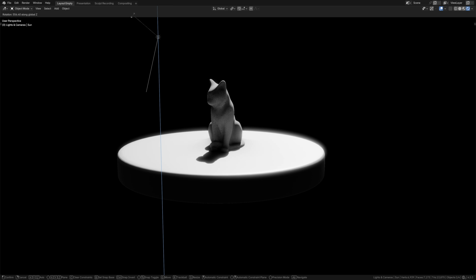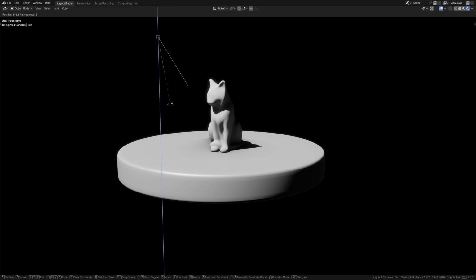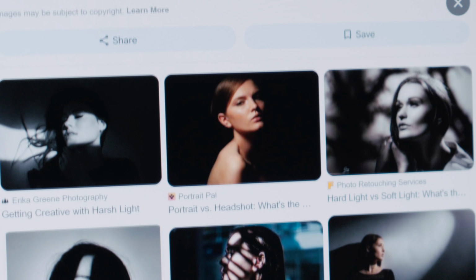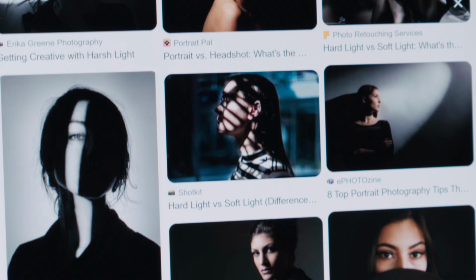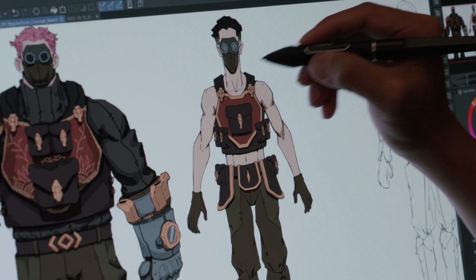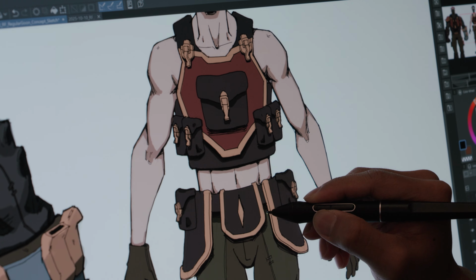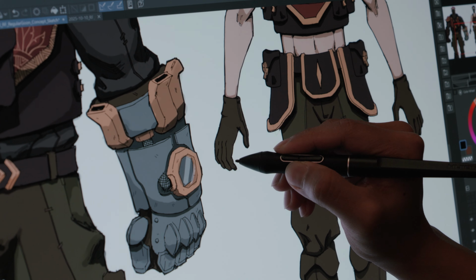Now, to know where to add your shadows, you have to identify your light source. Gathering lighting references will be extremely helpful, but in this case, I didn't need any as my goal was really clear to ensure that the forms are readable. I went for a simple top-down lighting and darkened the areas that I assume the light will not hit. So it's not entirely accurate, but it's good enough for me.